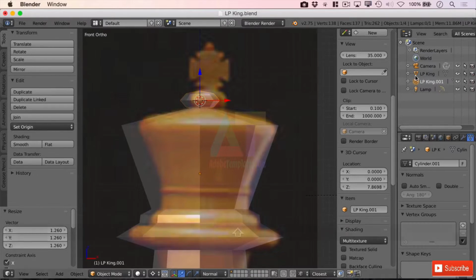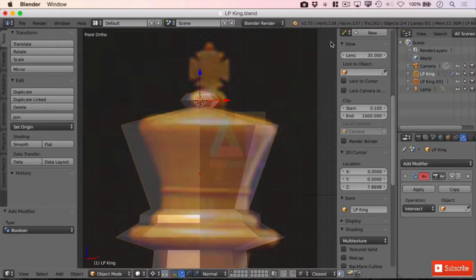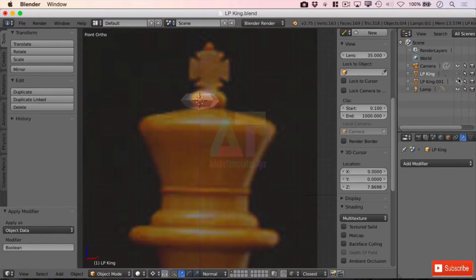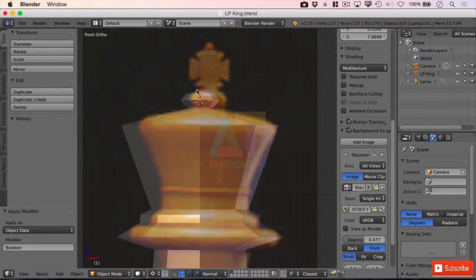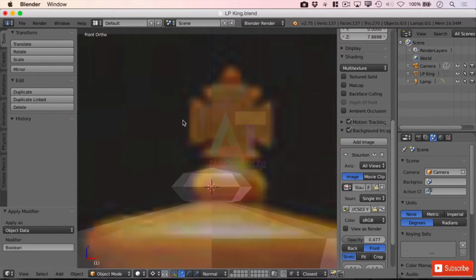And now I'm just going to combine the two together with a Boolean operation, and I'm going to make it a union and with the king itself. There we go, that's done once we've clicked apply. Now one of these we want and one of them we don't want, so we don't want the low poly king 001, which is the one we've just created, and now we've got the rest of our model on top here. And we've got a cross on top of our king here.